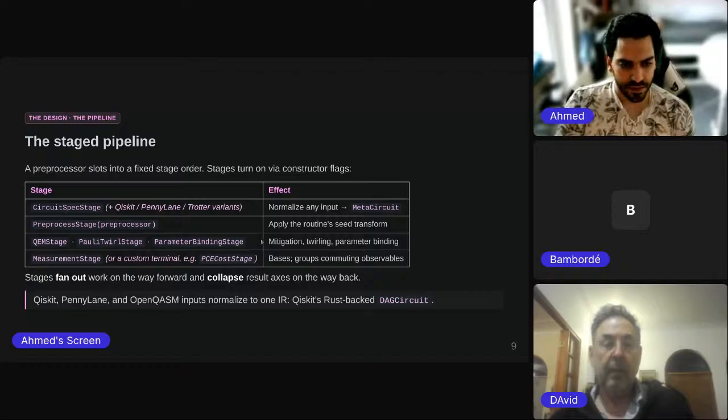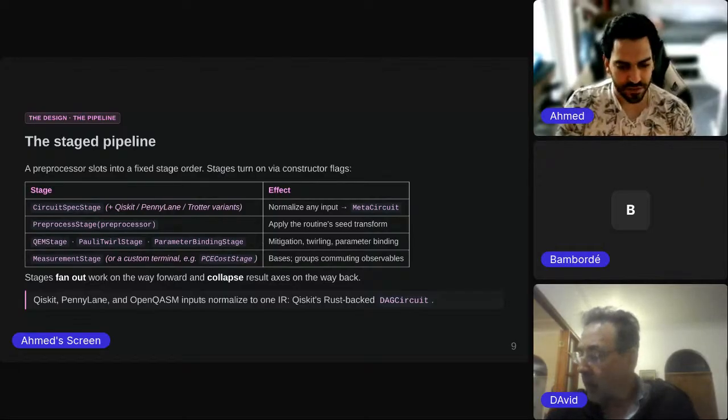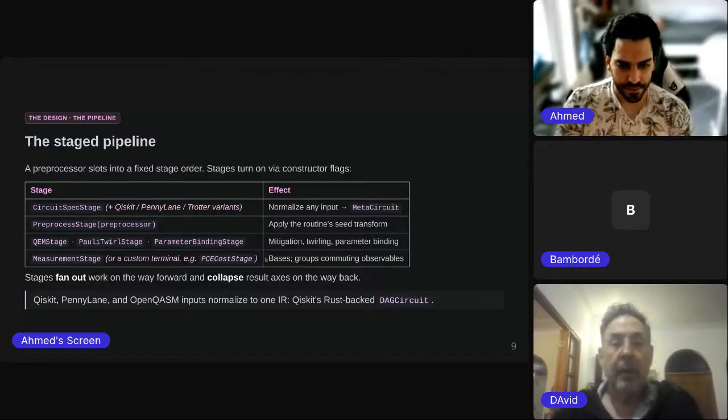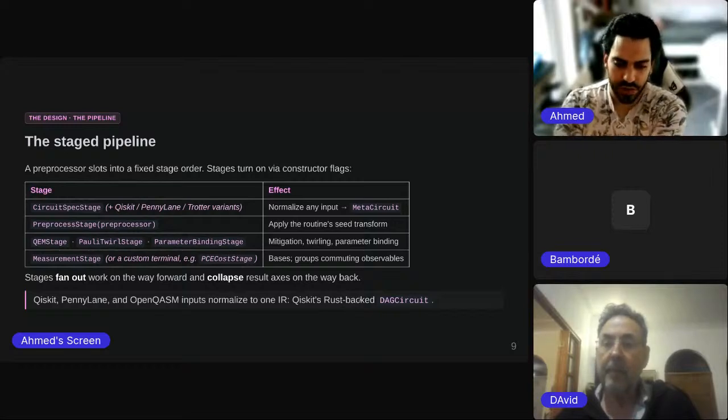And the way that we have support for objects coming from either Qiskit, PennyLane, or OpenQASM is that we actually rely on Qiskit's internal Rust-based DAG circuits. This strips away the Python-specific objects, which can be a little slow sometimes, to a Rust-based object, the one that Qiskit actually uses internally for the transpilation passes.